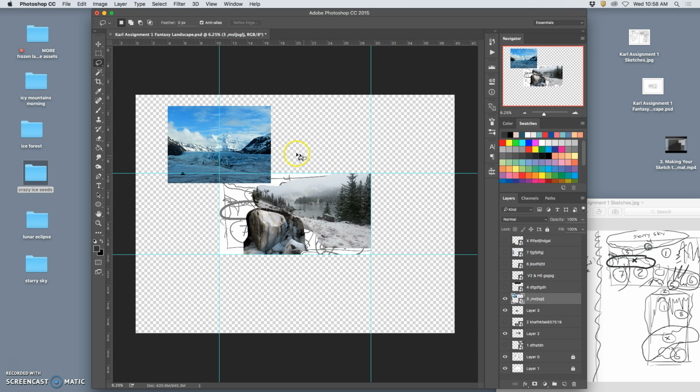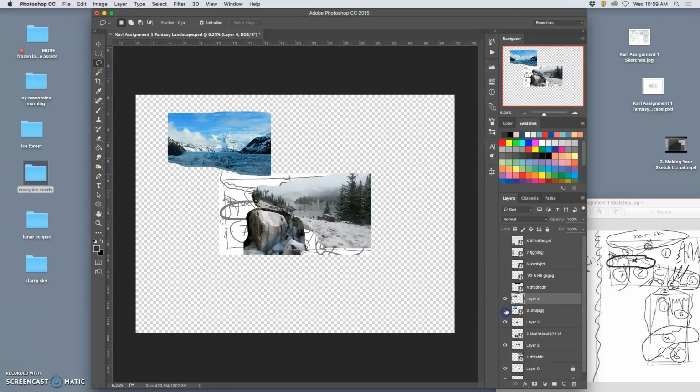And in fact, I might turn off my guides because you'll notice as you use the lasso near the guides, your lasso will snap to them. So if you just hit Command semicolon, it will hide your guides while you're doing this. Then you can always get them back. And then once you've selected what you want from your smart layer, you hit Command J, duplicate it onto a new layer.